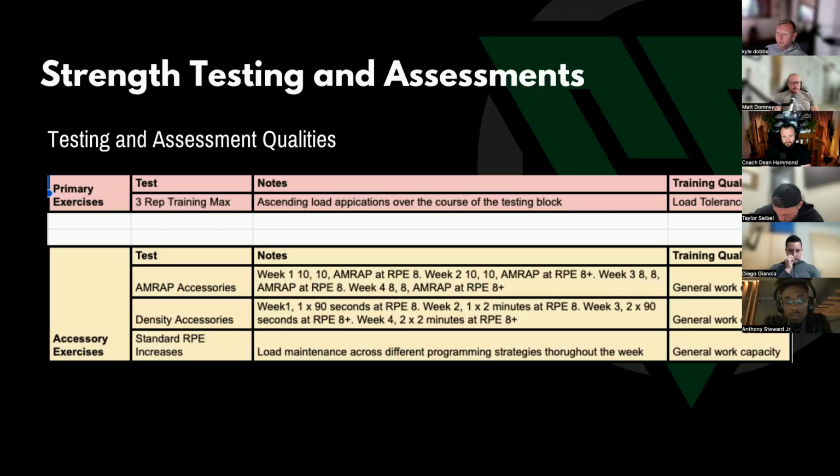I'll be the first person to tell anybody, density is not appropriate for everybody. That might be a great way to make people hate lifting really early on in their process. So I will rotate between strategies based on their training age, where I feel like they're comfortable, and what their preferences are through the communication and consultation process as well. So again, those are my three main ones. I've done other things as well, but these are the three that I typically stick with within the testing block more so.